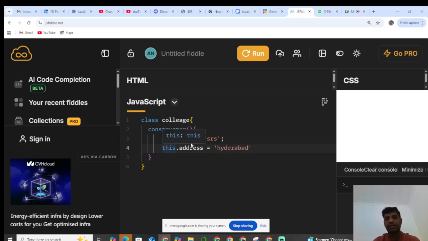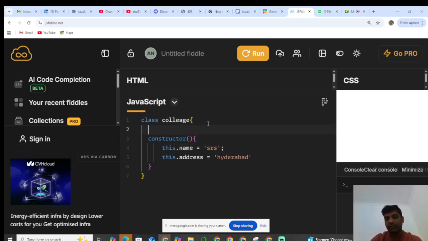Here name and address are properties of that class. That means variables. In this way, we can define the variables in the class. We can also write them outside, before the constructor. I will explain those things later.